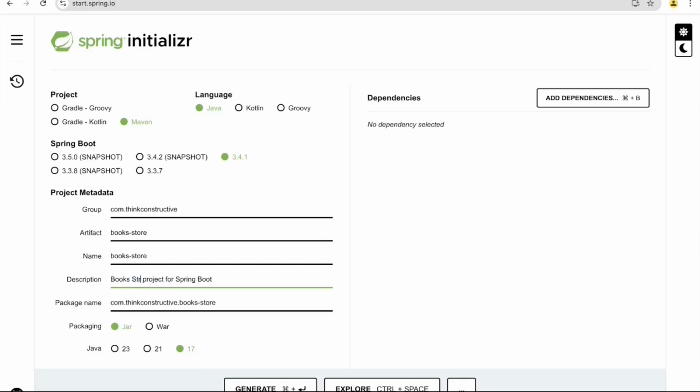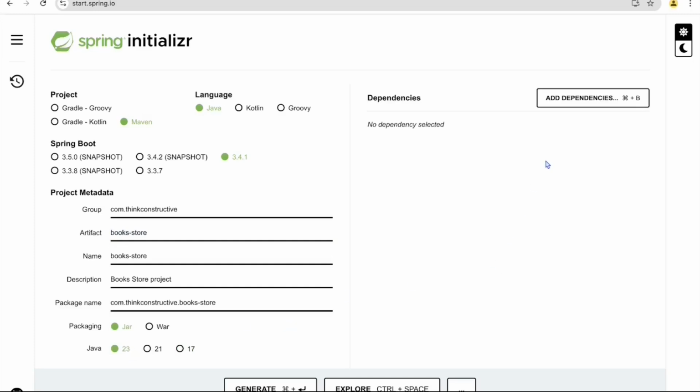That's it. So we'll just say books store project. All right. So here you can see the package name com.thinkconstructive.books.store is created using this group and artifact ID. All right. Packaging method we will be using as jar, and for Java let us use the latest version which is 23.